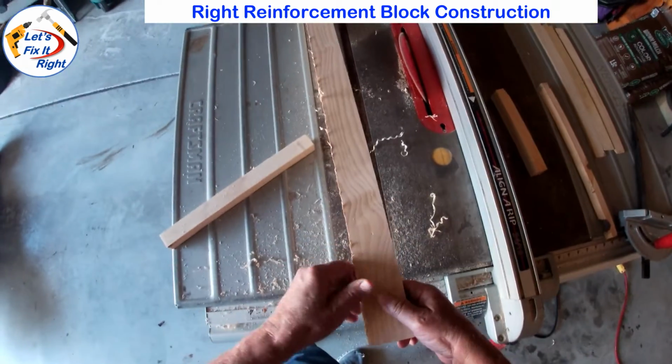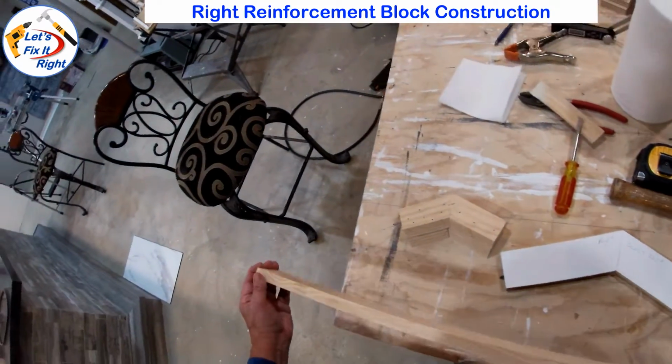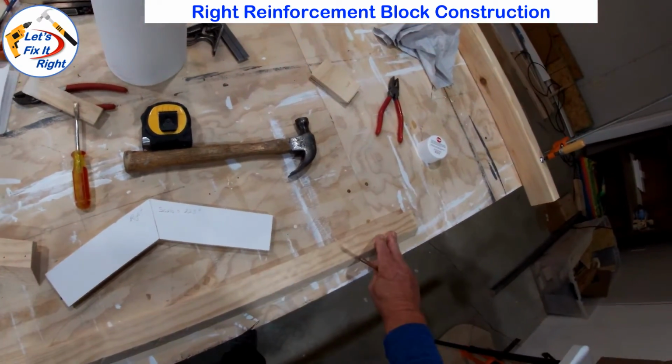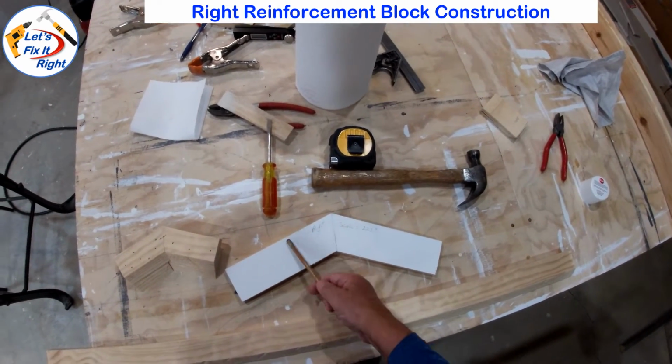Okay, so that completes our cut. We'll take this down to our shop. Using our high-grade pine that we just cut from the table saw, we're going to build a second reinforcement block for this right complex joint.